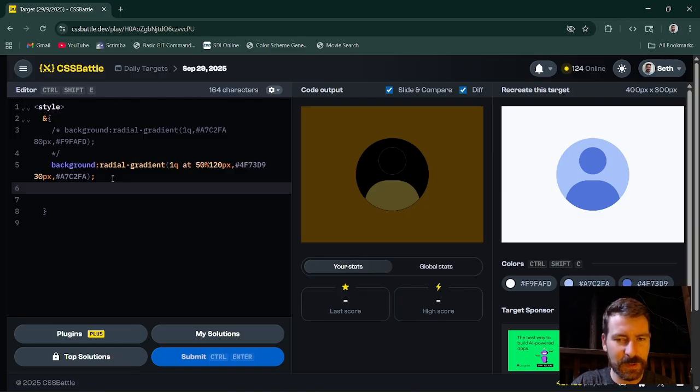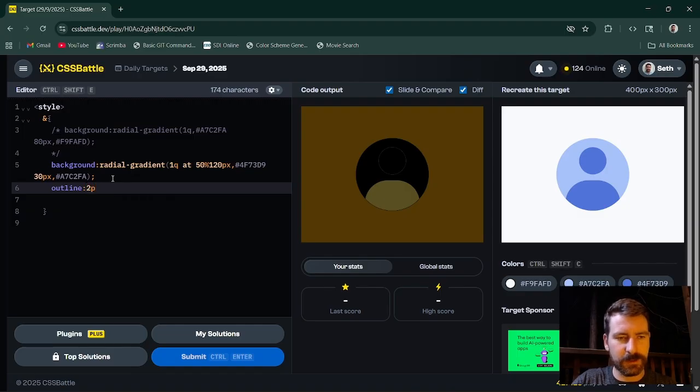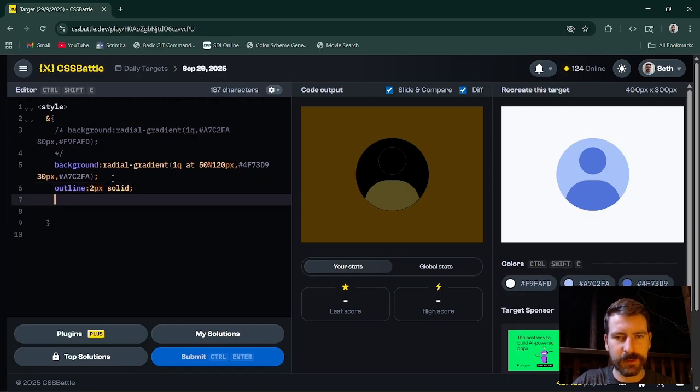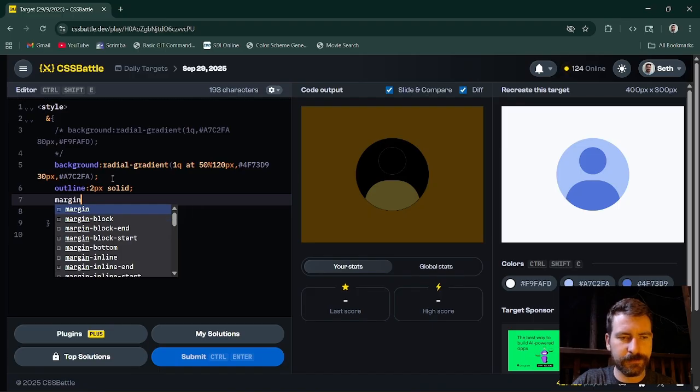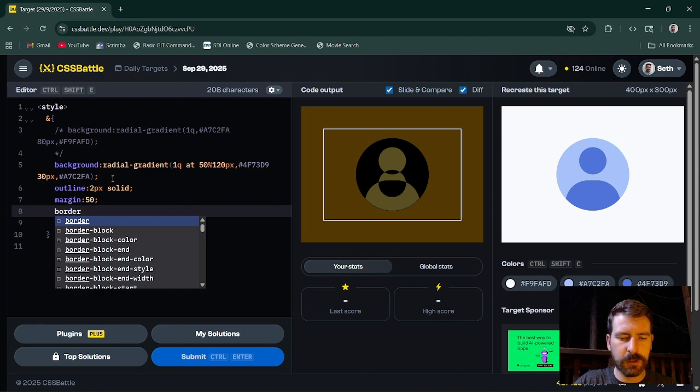Okay, so let's do an outline. 2 pixels solid. All right, now let's go margin 50. Okay, so that moves it around. I think I can make that work because I can just shove it back up again. But what I want to do is border radius.